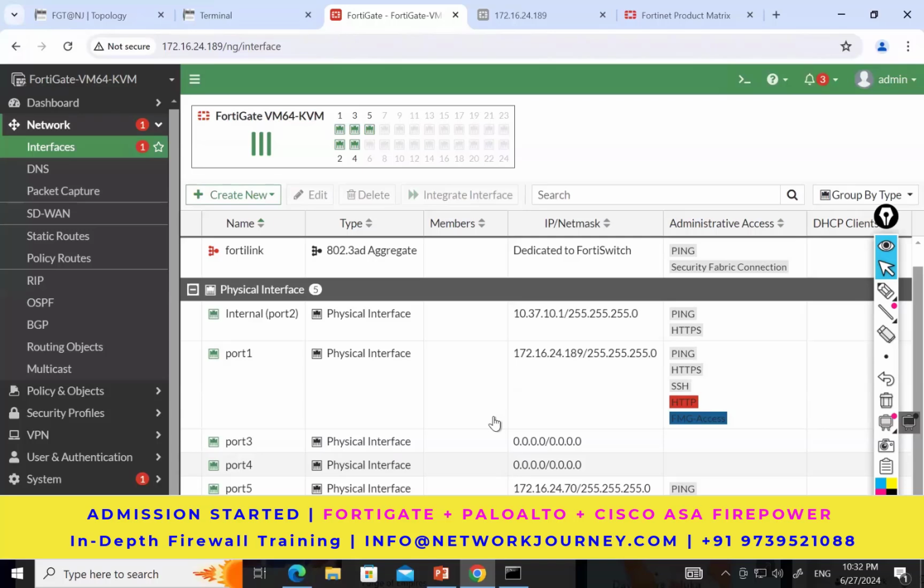Because in our company they are replacing all routers with FortiGate firewalls, that's what I was thinking. What all is being covered would be good for me to know. Sure, you can ask your coordinator or whoever you are in contact with. They will help you out. Okay, thank you.